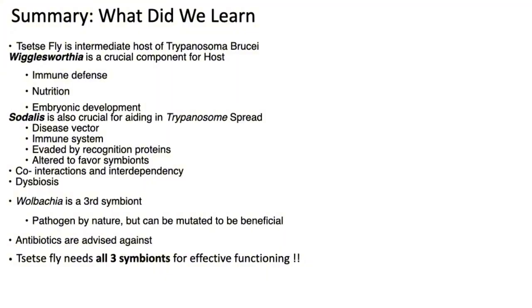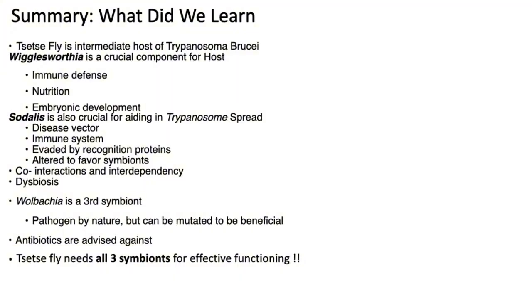Some other things that Sodalis does is it plays a role in the immune system. It is also going to evade the harsh antimicrobial response because of its own recognition protein, OmpA, and it allows for the immune system to be altered to favor the symbionts so that they are not degraded when the host recognizes a foe or a pathogen in its body.